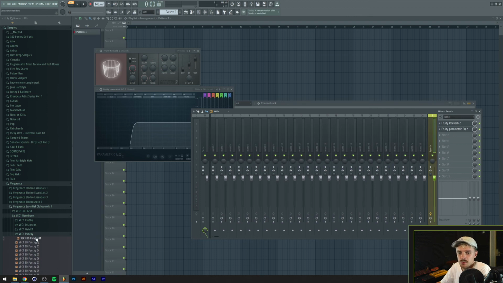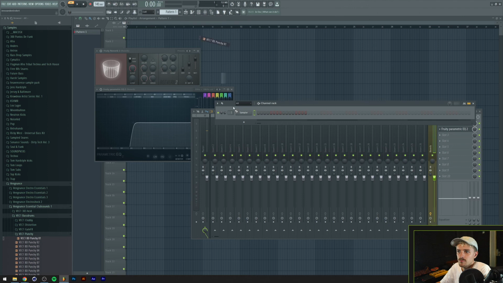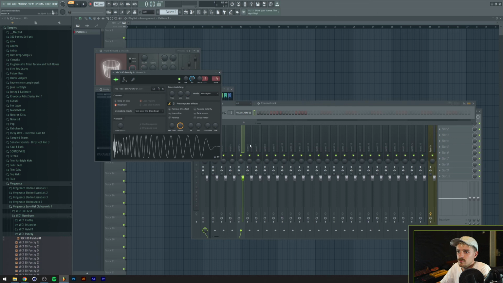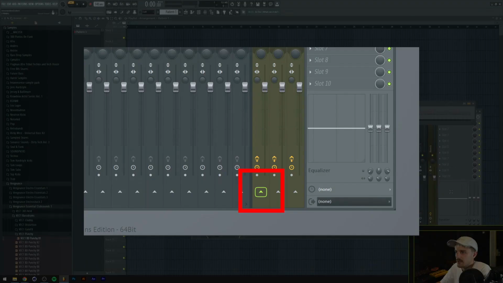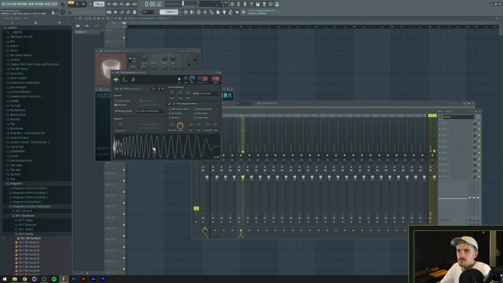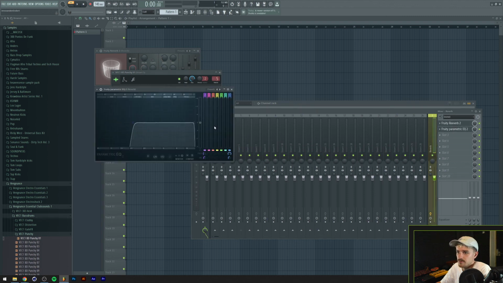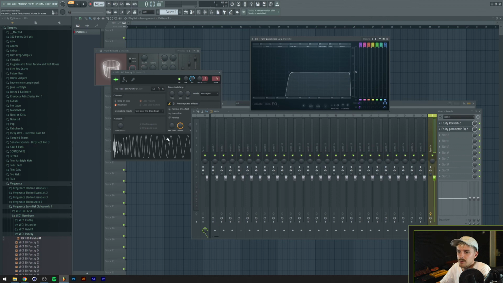So if we put in a sample, and let's say that we link that to insert number 4. If we play this, it's dry of course. But then if we link this to our send by clicking on here, as you can hear, there's now a reverb on there, and we don't have the low end of that reverb because it's cut off. So let me just have the spectrum analyzer next to the kick here. As you can see, it's cut off right below 200 Hz. Anyways, that was just a quick example of basically what a send is.